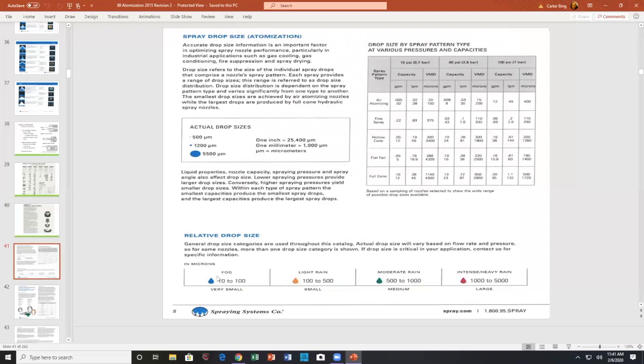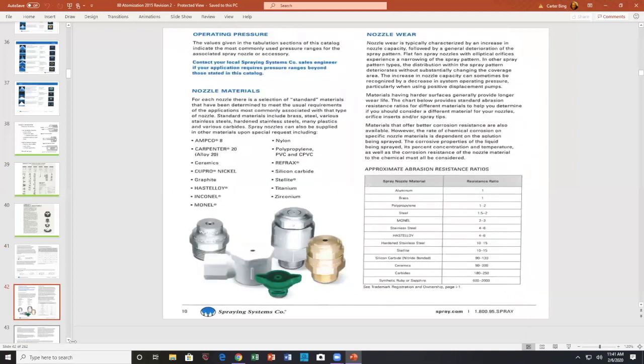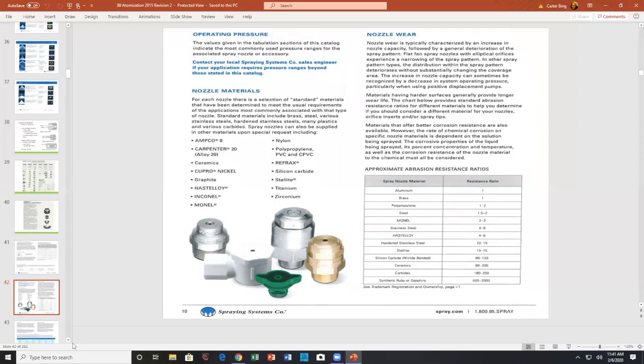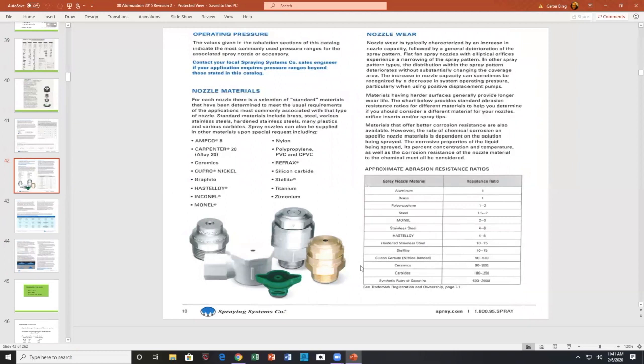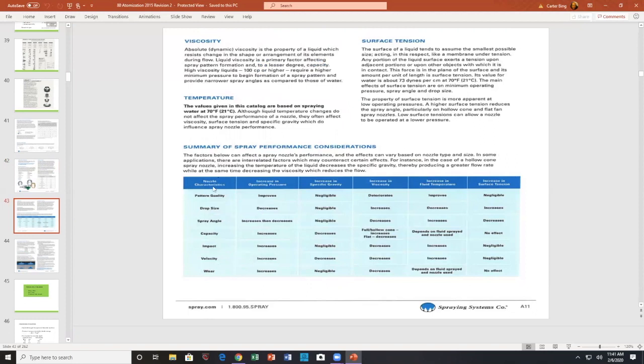Okay. And spraying systems talk about different types of levels of rain. Anyway, so operating pressures, comments, and different things. Basically, material of construction sits here or here. You have significant nozzle wear with some of these and not so much for others. So obviously it's an important item. And for these, if you were to change different variables, again, this is listed from spray systems. Good group of people again.